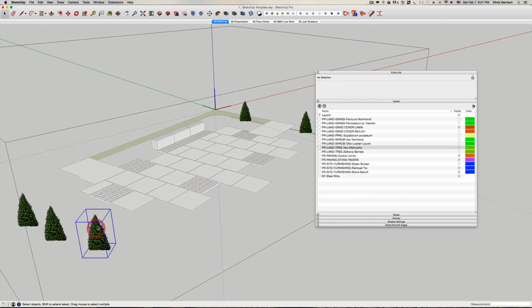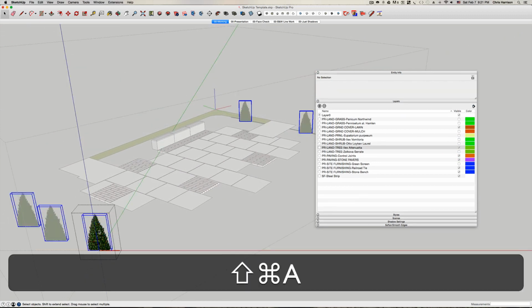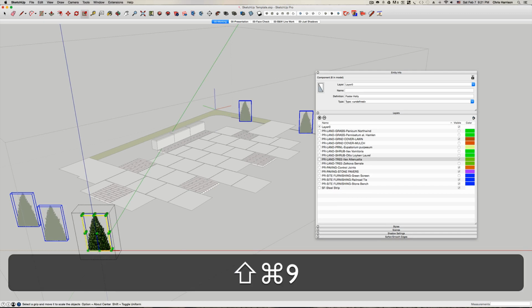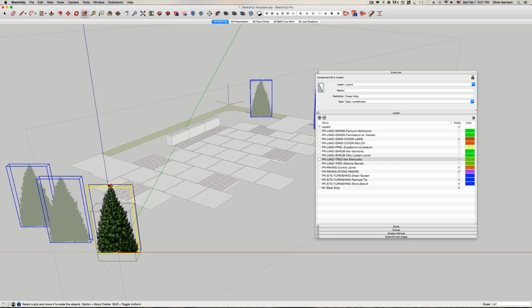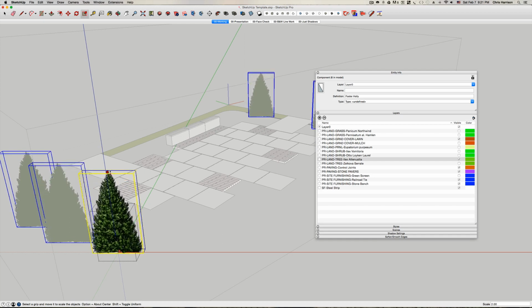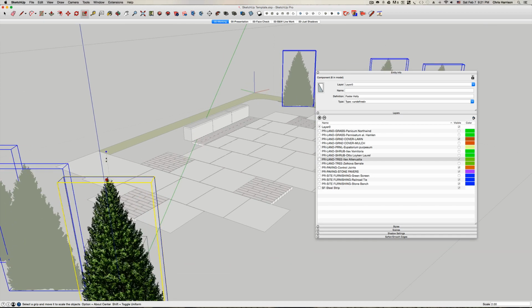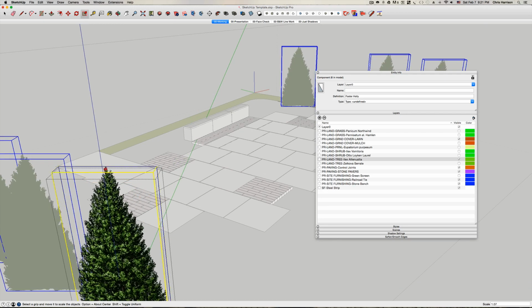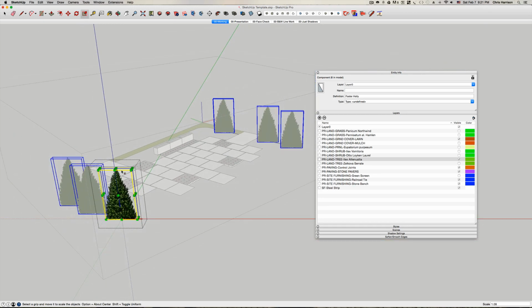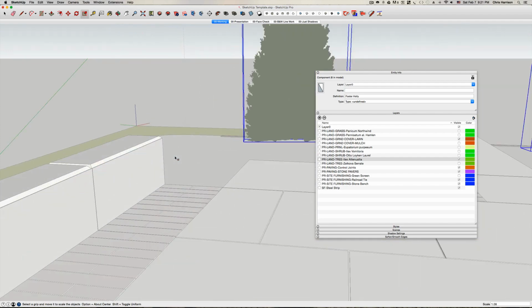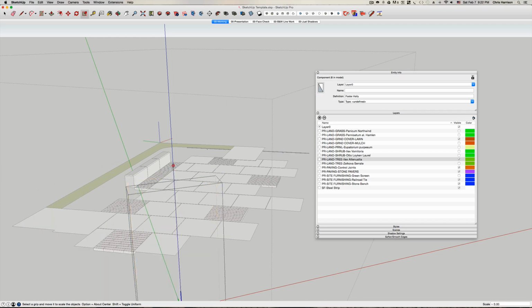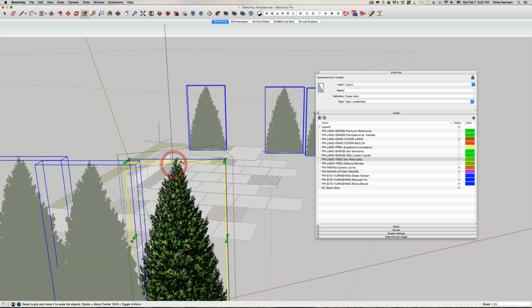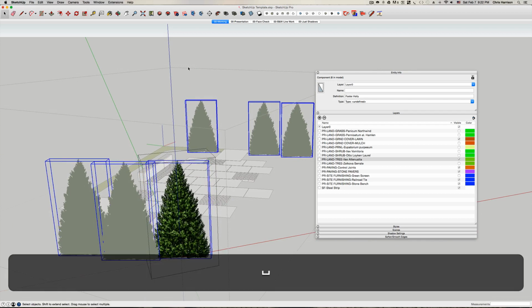Now these just need to get bigger in general, so I'm going to double click in this and Control A. I have a shortcut for scale, but you want to use your scale. I'm grabbing that midpoint and just kind of scaling these things up. There they go. Want them to kind of touch a little bit. Maybe a little bit bigger than that. Okay, I'm holding shift when I'm on that midpoint too. That looks good to me.